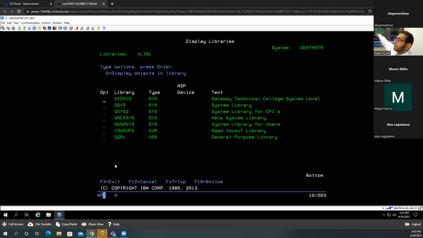Is there any production library here? No, you will not be able to see it because I do not have any program running. If I have an RPG program running, the production library will come into existence. The program will run, and at the end of the process, the library will be destroyed. How many current libraries? 1, and only 1.